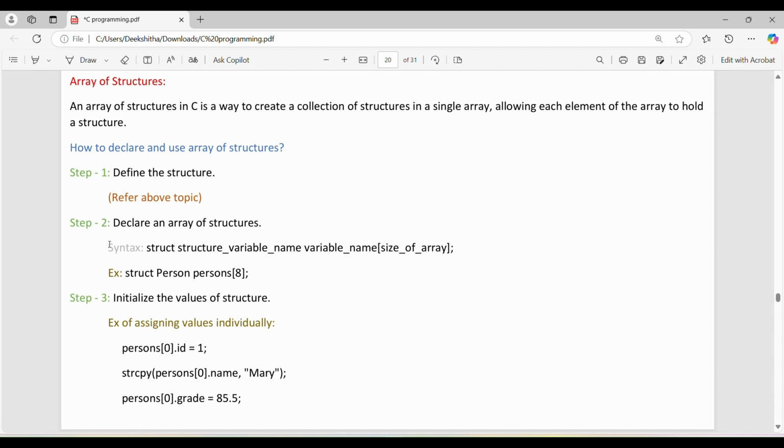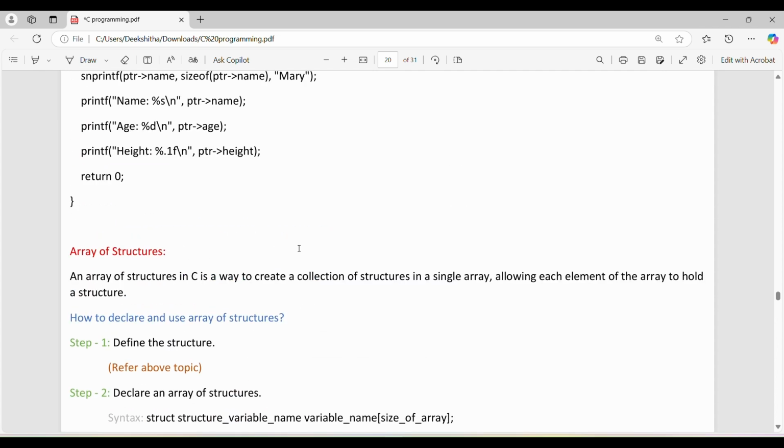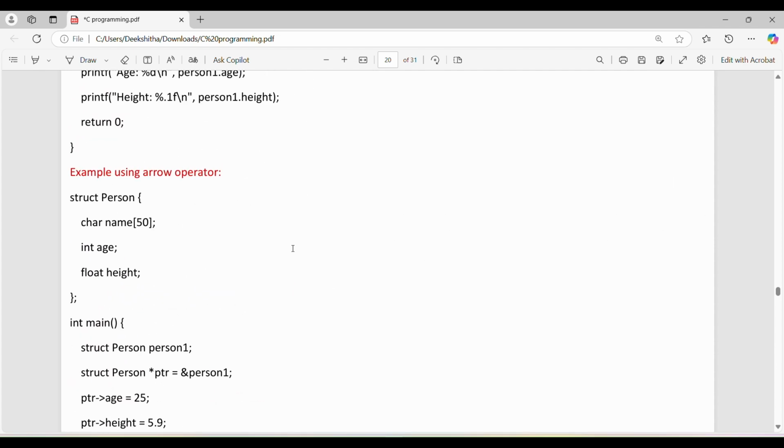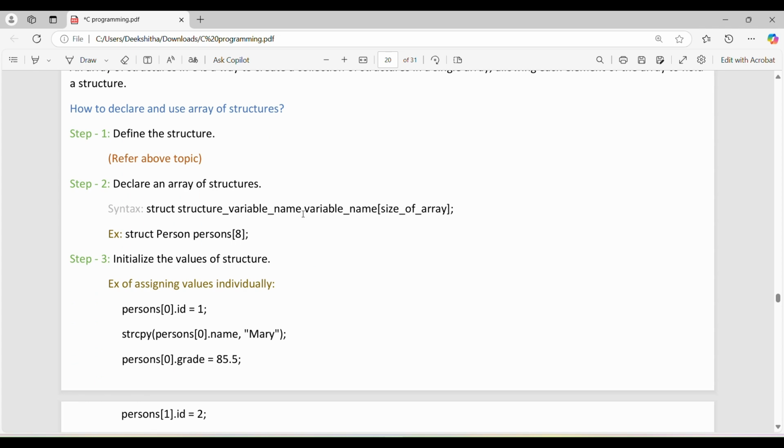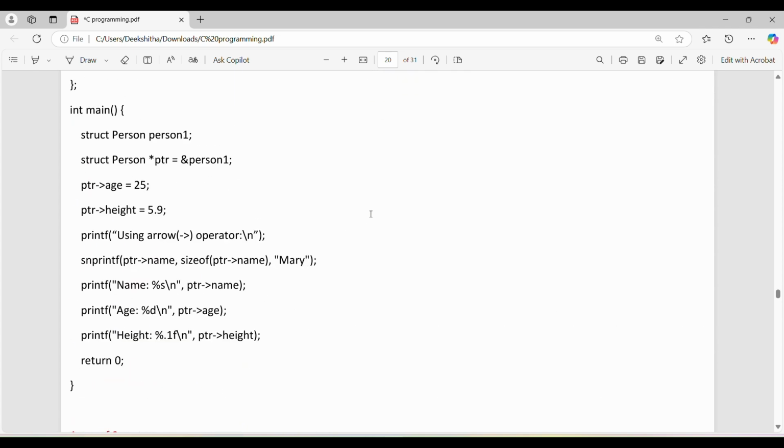How can we declare the array of structures? There is a syntax for us. The struct keyword should be there, and then the structure variable name. Here we have written person, this is the structure variable name, the name we give to a structure. Then the normal variable name, which is person1.